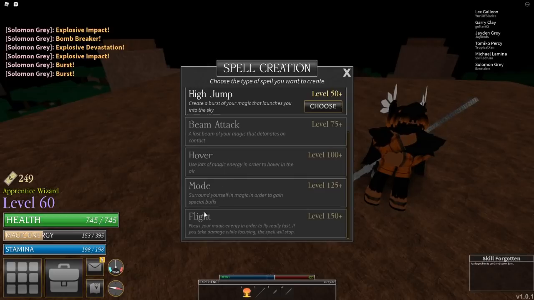I think I've seen hover. Mold, I don't know how mold is going to work. It says stun yourself and explode. I don't know how you're going to stun yourself and explode. It's been pretty interesting. But ready for beam attack.